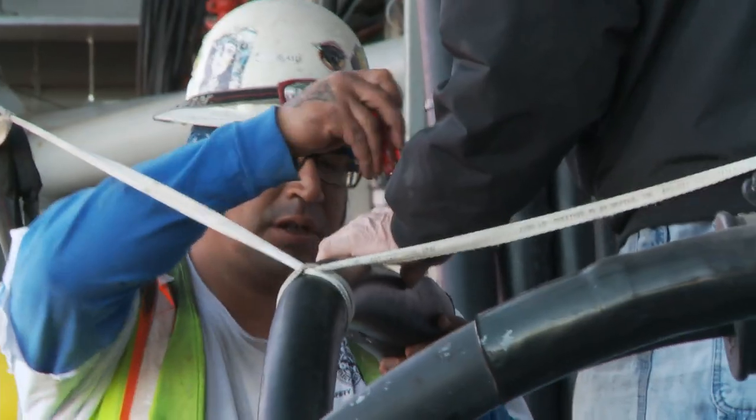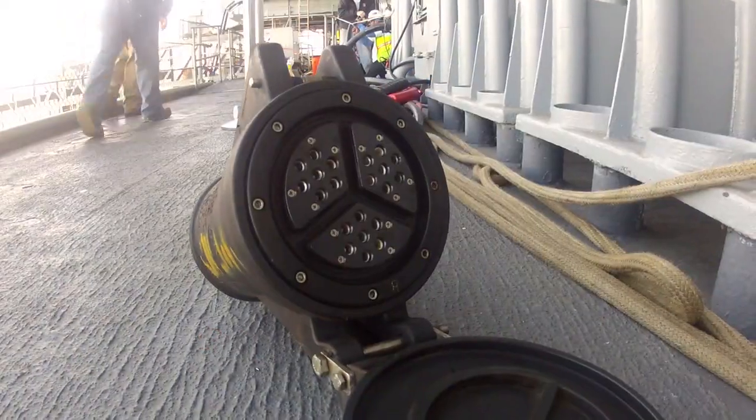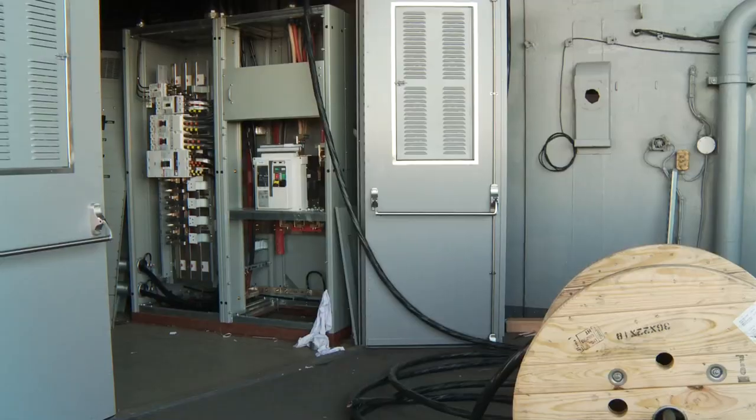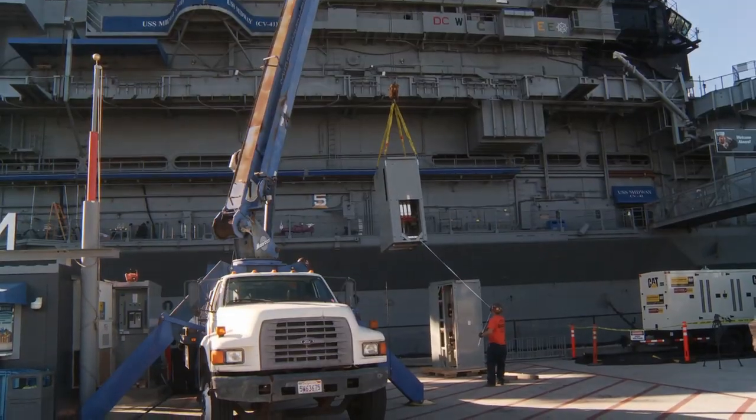As for the details of the refurbishments, the NECA IBEW team brought their own set of solutions to the USS Midway owners and operators. It included providing additional power through cabling, replacing the interface between the city power and the ship, and installing new switchgear — all custom work, of course.